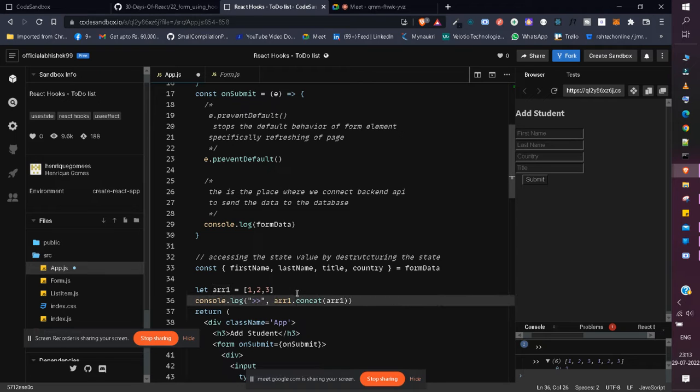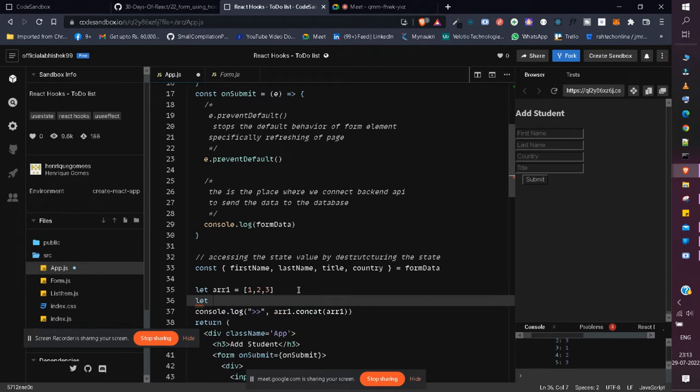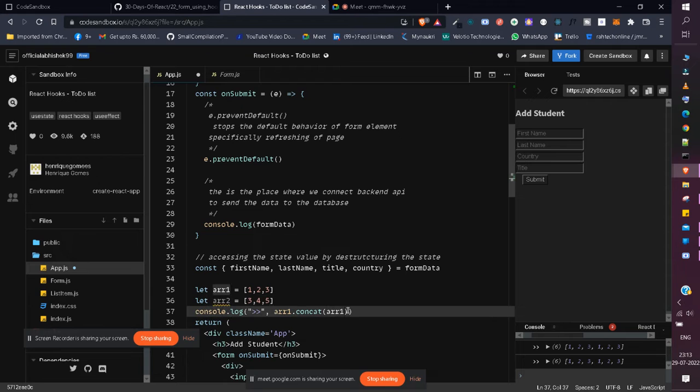So array2 is equal to three, four, five, and array.concat(array2). Like this you will get it here. But normally we don't follow this one. We just do it like this: dot array1, comma, dot array2.